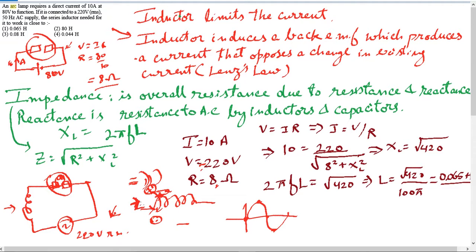It's sufficient for now to know that this is what is happening. So that's what Lenz's Law is. And then there is a certain impedance of the circuit. What is impedance? Impedance is the overall resistance to flow of current. And the overall resistance is due to the resistance of the circuit and reactance. And the reactance comes from the inductor. Had there been no inductor, we wouldn't have taken reactance into consideration. And reactance is just the resistance to AC current by the inductor. So again, it's just the AC current that produces reactance. DC current does not produce reactance because DC current is at a steady level. So there is no change in flux lines in the inductor.